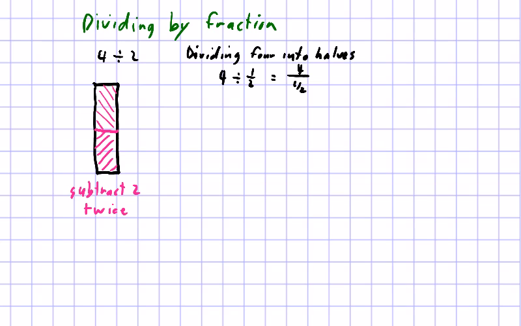Okay, so once again we need to start with 4 blocks. But this time, notice the denominator is 1/2. So what do we need to do? We need to subtract 1/2 repeatedly. Now let's figure out, okay, so there's 1/2. We could subtract that. Another 1/2. Subtract that. Keep on going. We're up to 4 subtractions already.